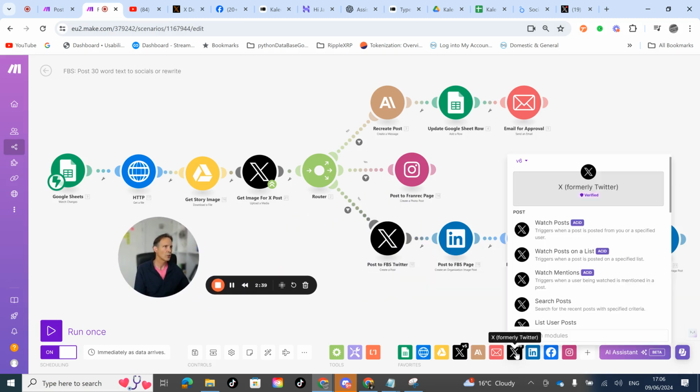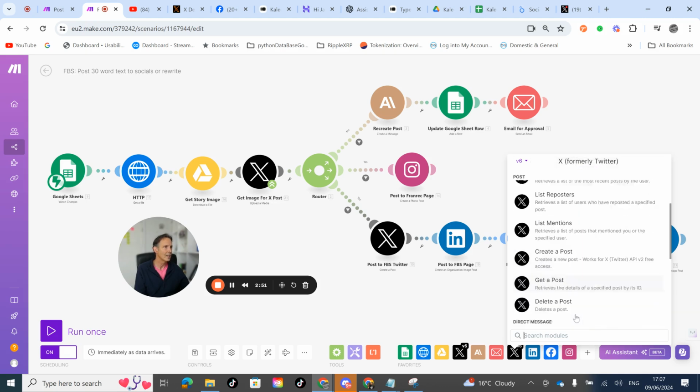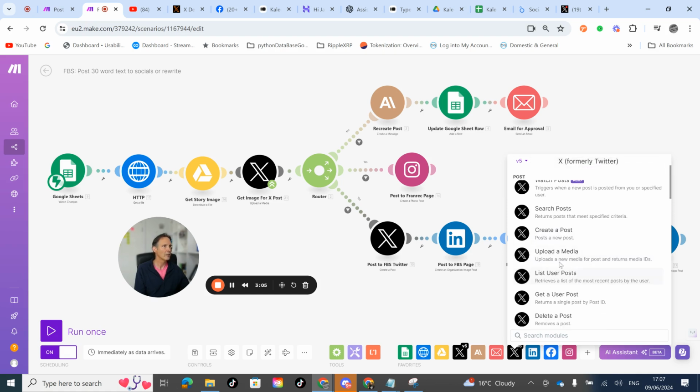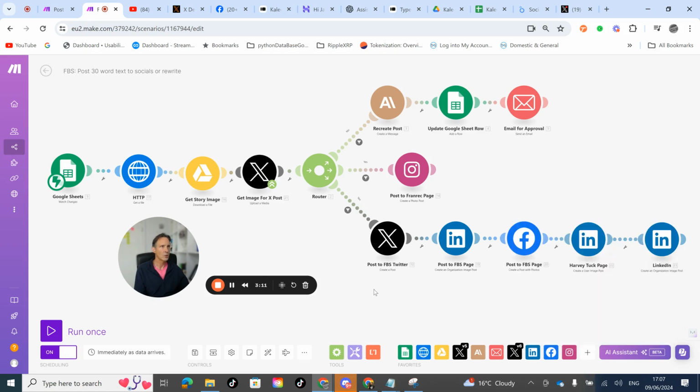And so what I want to show you here, which is a really curious thing, you've got V5, V6 up here. Unless you know to look for it, and I didn't, and it's an obvious thing to many people, I'm sure, but when you're frantically trying to find in this list here the how do I add an image, and it's not there, you don't necessarily notice this V6 option here. But if you set it up the way that I've just led you through, you'll get the V5 drop down. And if you select V5, that will then give you the option here to upload a media, which is this particular module here. So set up your Twitter, add the Twitter with the 2 taken off, then select the V5, and then you can add this get an image module here.